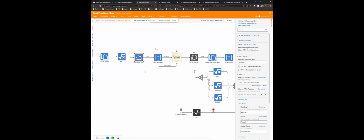One thing that I like to make sure with integrations is, by default, integrations usually have this error path. And what I see a lot is the error path just going on to the next step or somewhere else. And the issue that we have here is that if we do have an error here, we wouldn't know that necessarily, or most users running this flow wouldn't know that, because we're not setting any log steps. We do have a catch exception here, but because this is just going to this form, it wouldn't be caught as an exception. So the biggest thing to make sure of when working with integrations like this, or any step that would have a default error outcome path, is just making sure you're handling it appropriately.